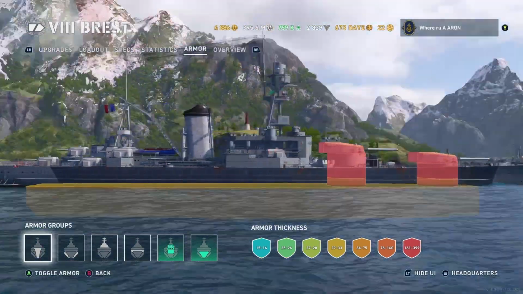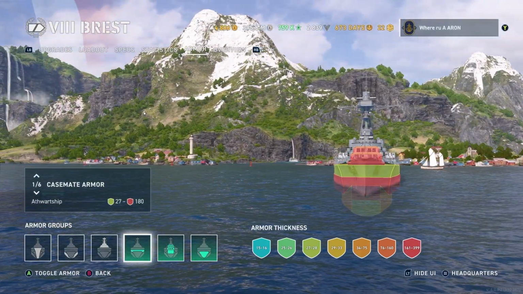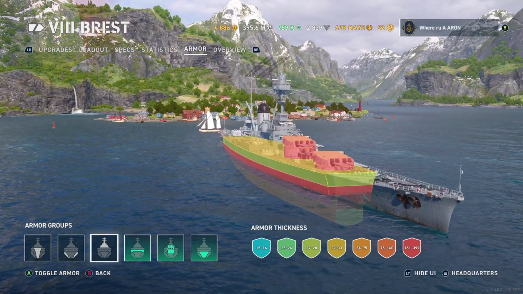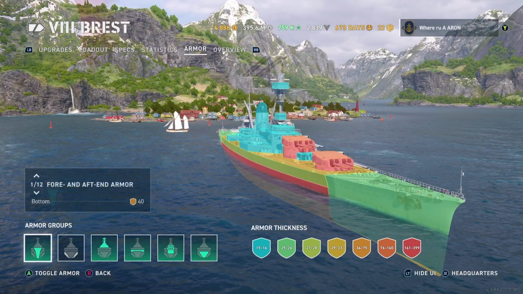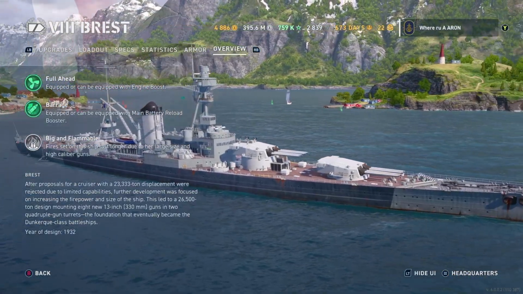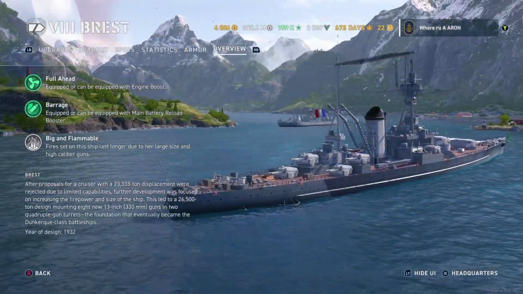For those that don't know, turtleback armor, mainly used by the Germans, but in certain Japanese ships as well as the French there, really protects your citadel because the closer you get, the steeper that angle becomes on that turtleback there. Now it actually does hurt you in terms of longer range plunging fire, but I should do another armor video.